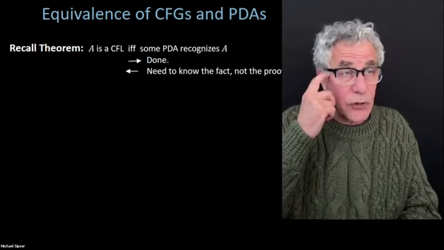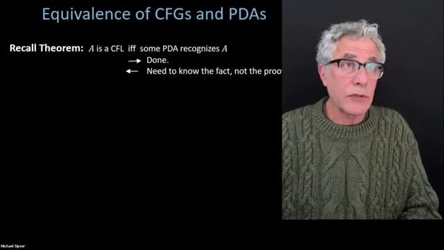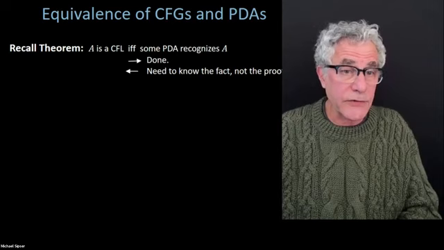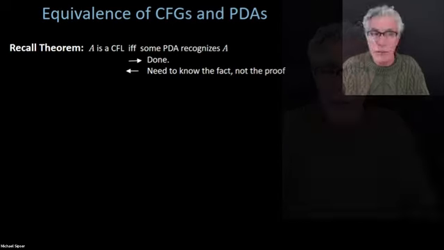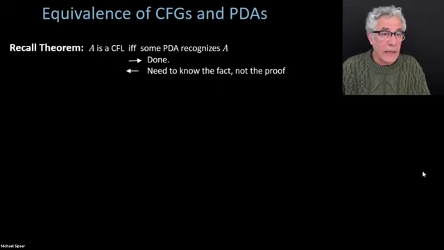And just a little bit of review. So we talked about the equivalence of context-free grammars and push-down automata, as you remember. As we mentioned last time, we actually proved one direction, but the other direction, you just have to know it's true, but you don't have to know the proof. The proof is a little bit lengthy, I would say. It's a nice proof, but it's pretty long.